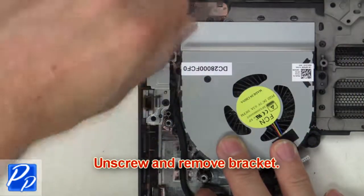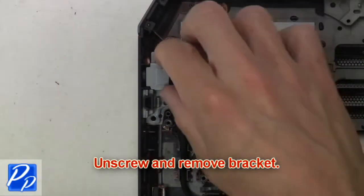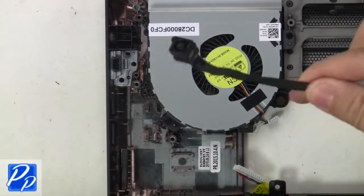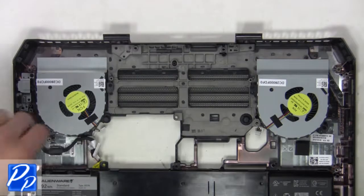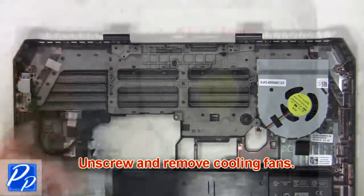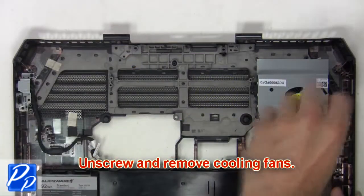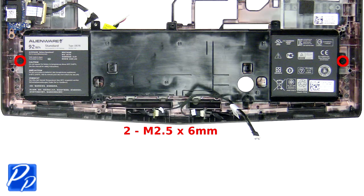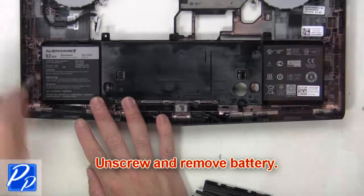Then unscrew and remove bracket. Now remove DC jack. Then unscrew and remove cooling fans. Now unscrew and remove battery.